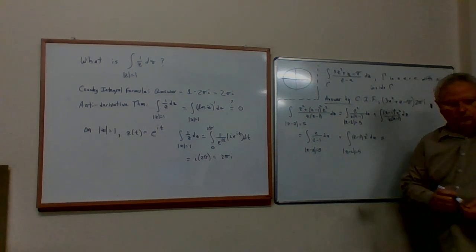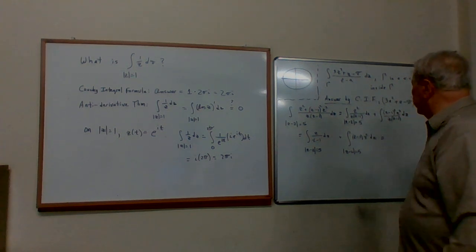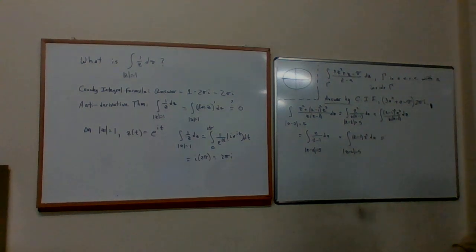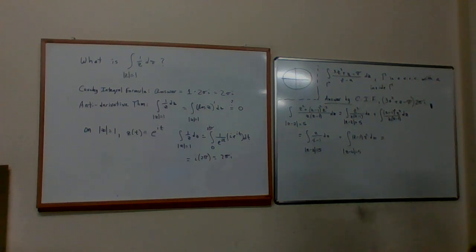So now what do I do? Which of those integrals is just absolutely trivial? The one on the left or the one on the right? If you said the one on the right is absolutely trivial, you're absolutely, pardon the pun, right. Because this function is totally holomorphic. It's entire on the complex plane. So this integral is 0 by the closed curve theorem.